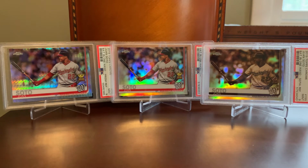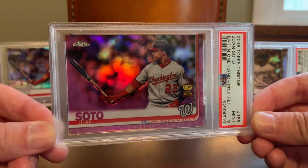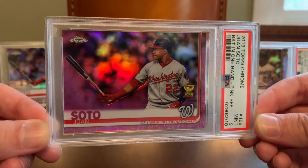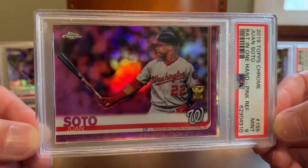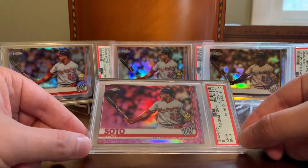And I was really happy to bring this one home because I did pick up a pink refractor of his rookie card from Topps Chrome Update earlier this year as one of my big cards of the year. And so following that up with the pink refractor of the second year card is pretty cool. So I've got a nice little run of Soto pink refractor slabs going here. And I think this one looks pretty nice with the 3 in the background.